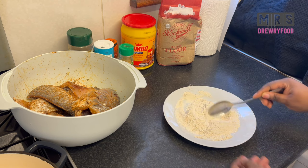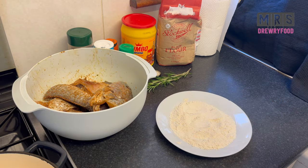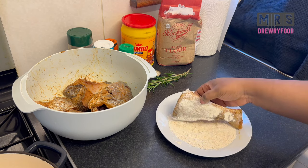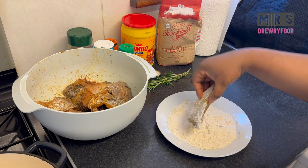Now the flour is ready, and I am just going to coat the fish with the seasoned flour. And make sure you coat it very well.